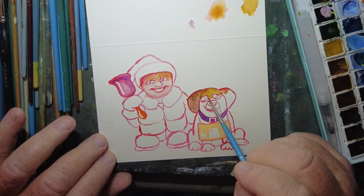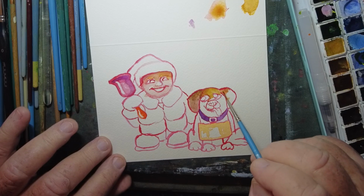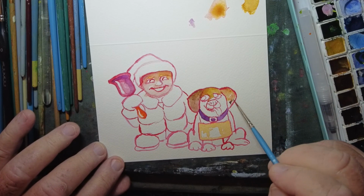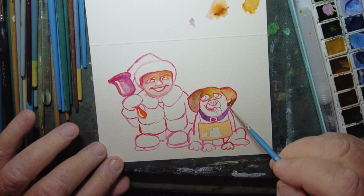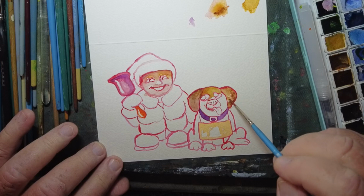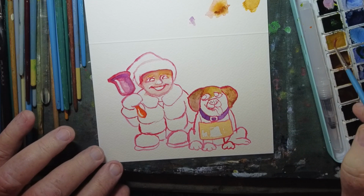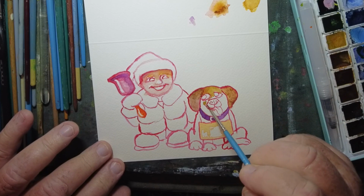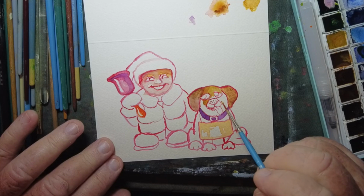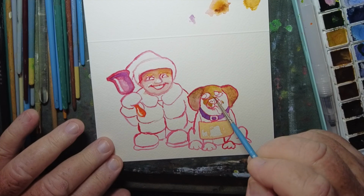See, I like the idea that I sketched with the watercolor instead of with a pencil, because I can water it down and then make it disappear or make it blend in, you know? So this is going to be card number 185. And the reason I'm telling you that is because I'm thinking that after I get done with all 200 cards, I might shift what I do on this channel so that I am more doing acrylics and watercolor. Maybe larger watercolors. But maybe I'll do oil paintings. Maybe. I haven't made my mind up yet.